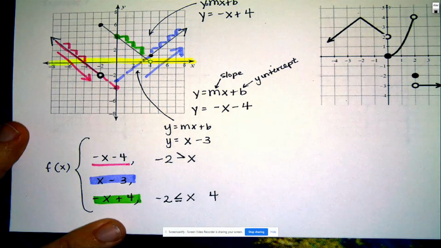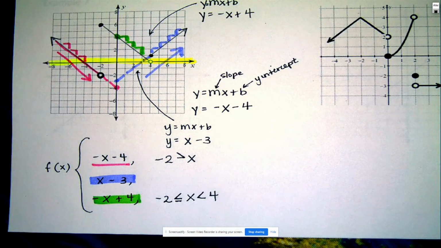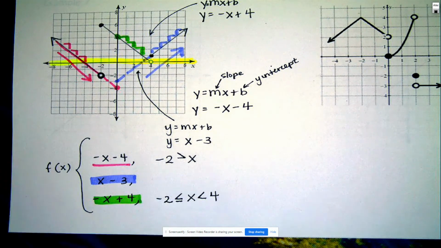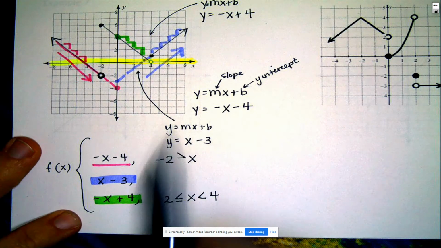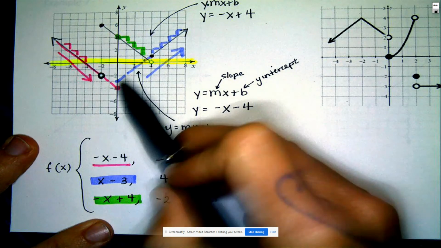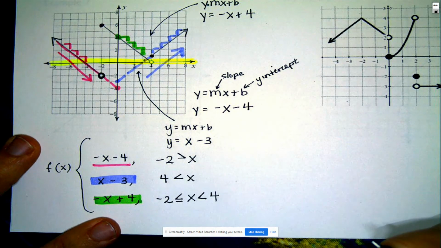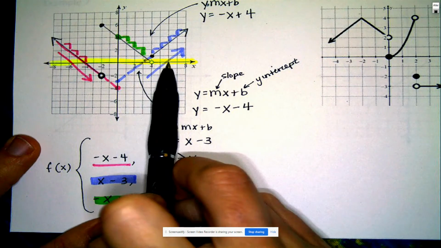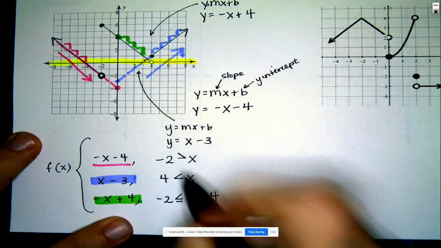Now from 4, the x values are less. That's where it stops, less than 4. And if you write those numbers reading from left to right, it should always go in this sort of format if it has 2 numbers on either side. Okay? And then we're not going to put an equal to because that's an open circle. So last but not least, we have our function here. It starts at 4, and then it goes on to infinity. So from 4, all the x values are going to be greater than 4 because it's 5, 6, 7, 8, and so on, all the way to positive infinity. That is a solid circle, so we're going to put an equal to underneath it.